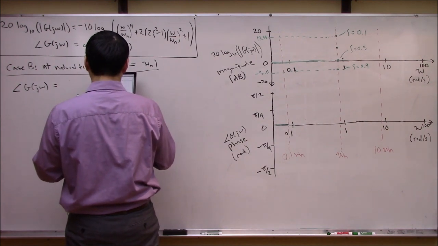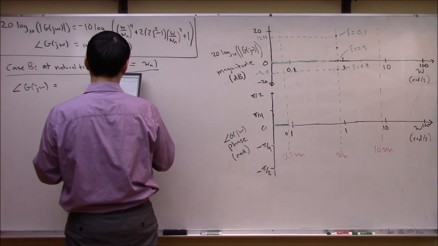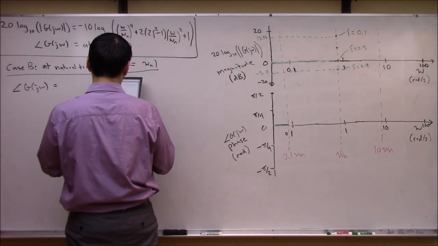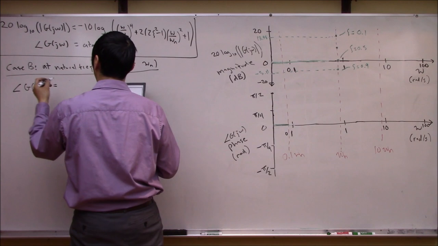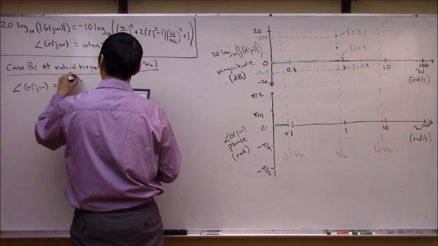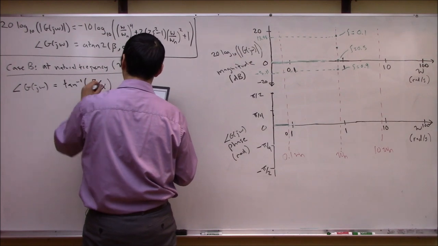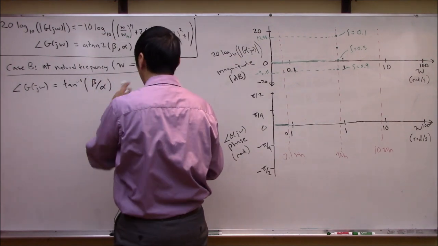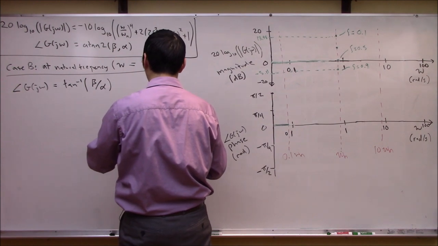Okay, so what we would end up with here is, where did I end up with this? Did I put this down here in the notes? Yeah, okay, so this was tan inverse of beta over alpha. So again, ignoring the four quadrant aspect and looking at just the two quadrant one here, right?